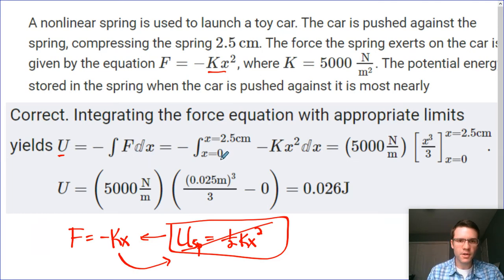And if you plug that in for our initial position and our stretch position and evaluate it, you get 0.026 joules. So the negative here is required because the force that the system exerts is going to be the work done on the block or whatever is attached to the spring. And we want to know the potential energy stored in the spring, not the work done by the spring. And that's what the negative is. They're inverses of each other. In other words, if you take a spring and you stretch it, you're storing energy in that spring, which we want to have a positive value, which we do have here. And that stored energy is going to be positive only because we add the negative sign here.